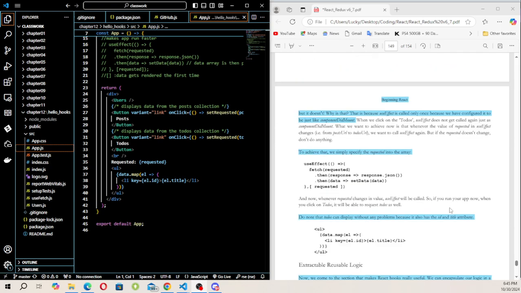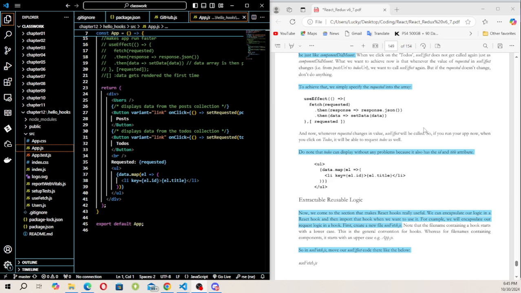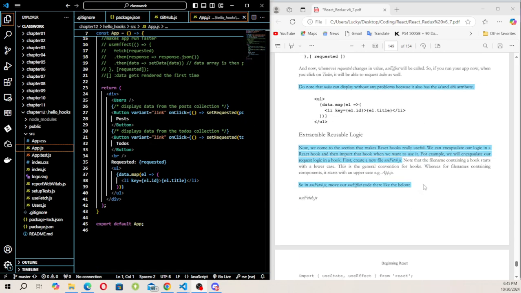That's because useEffect is called only once, because we've configured it to do so with the empty array. So to fix that, we simply specify requested in the array, right? Instead of having it empty, we put requested into the array. Then the to-dos can display without any problems because it has the ID and title attribute.